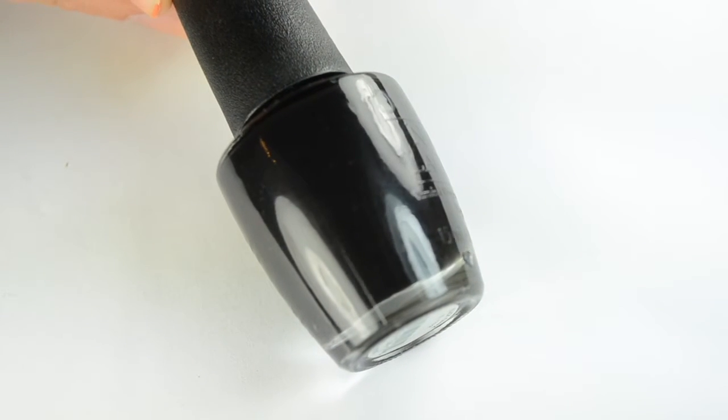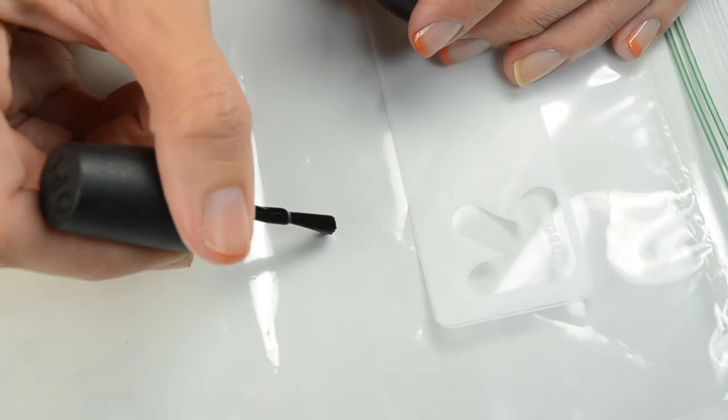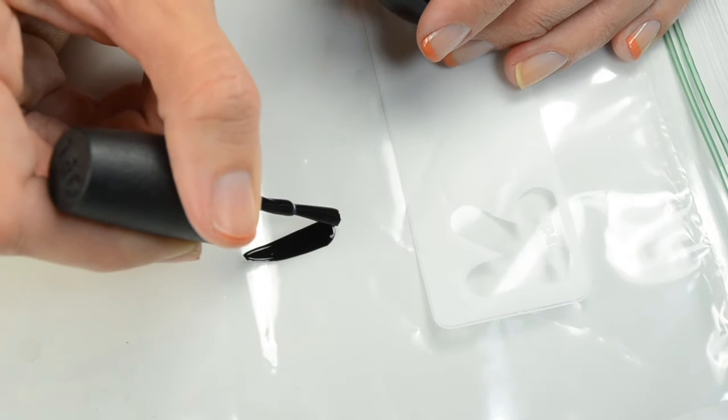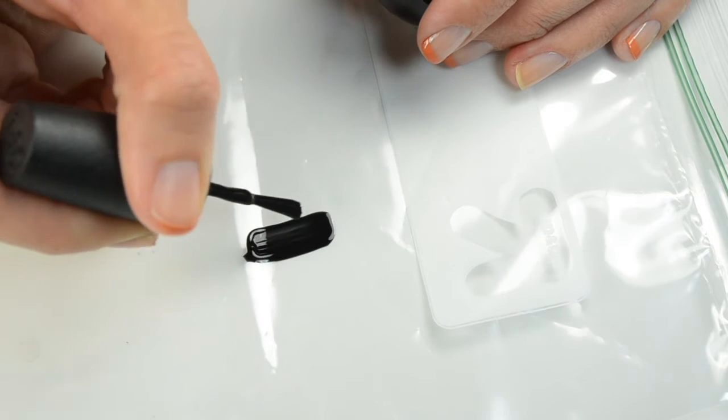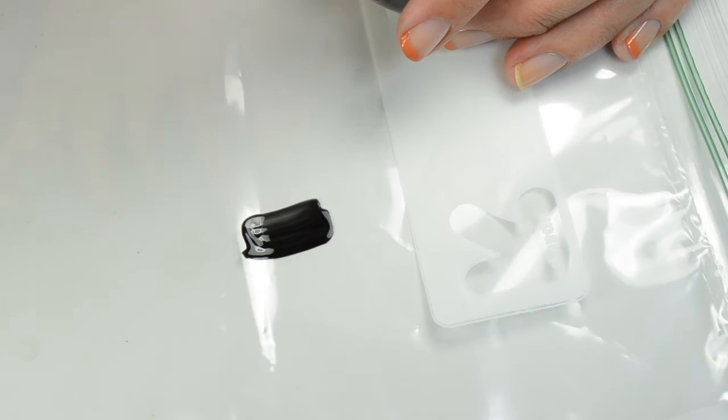The very first thing you're going to want to do is grab a black polish. This is Black Onyx by OPI, and you're going to want to paint this on a Ziploc bag. I'm using a freezer bag because it's a little more firm. You can also use a stamping mat if you have one. I just don't have one yet, a silicone mat.